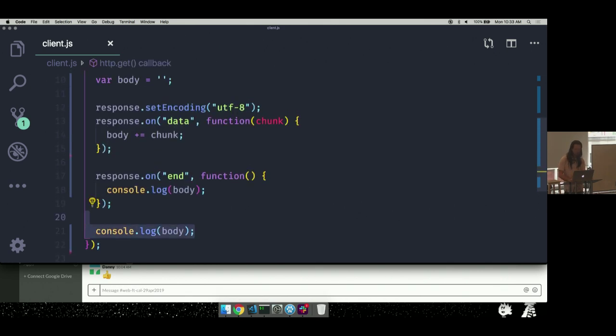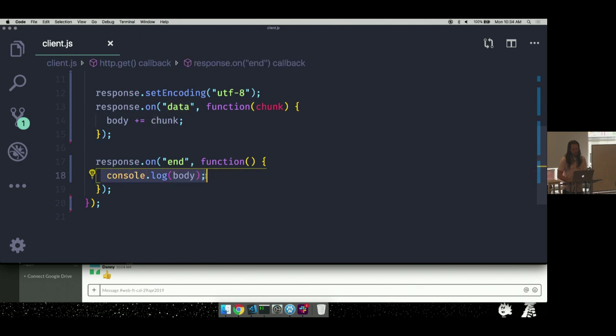All right, so we don't print out the body there. We only print out the body when we receive the end event, because that means that all of the data events have been triggered already. Cool? Is that okay? I know this event handling thing is kind of interesting, kind of weird. The callbacks, are they still pretty fresh for people? How do we feel about callbacks? I know it's complex, but it's actually fun. It's a fun language to write code in.